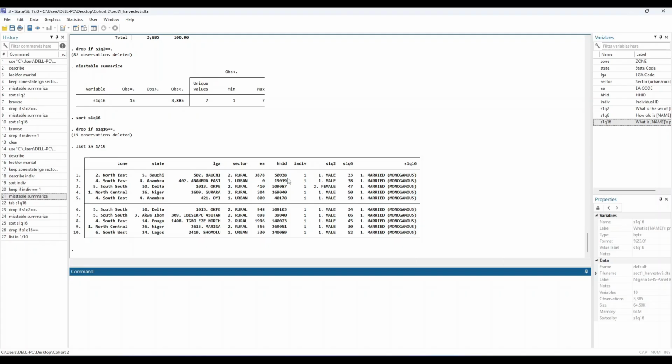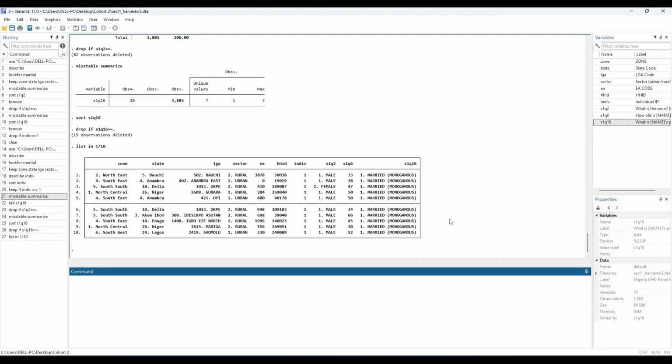Most of the time we need to create new variables or change the code of the existing ones, and we'll be looking at that. For example, let's create an age group variable. We have this age in numbers. So I think we should rename first, so that we'll not be looking for this thing.